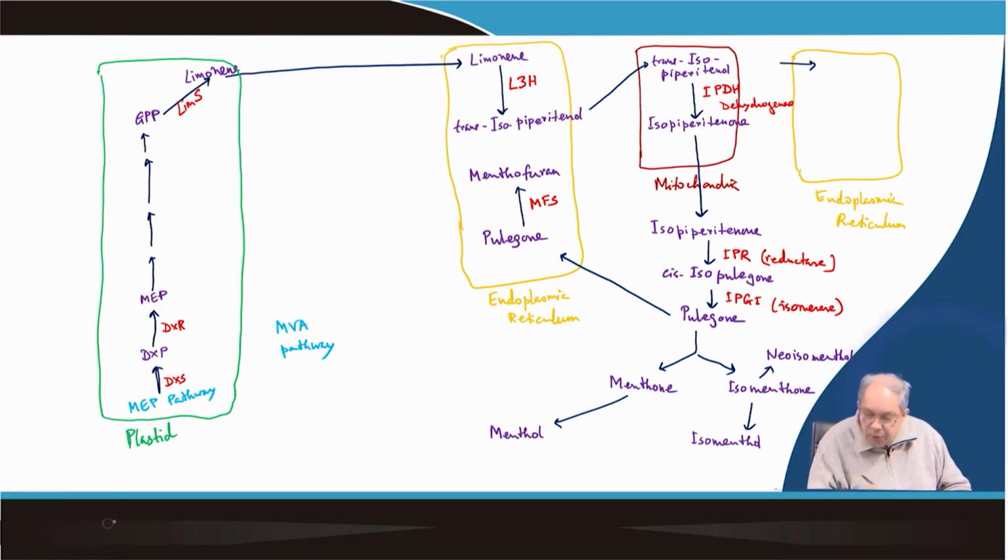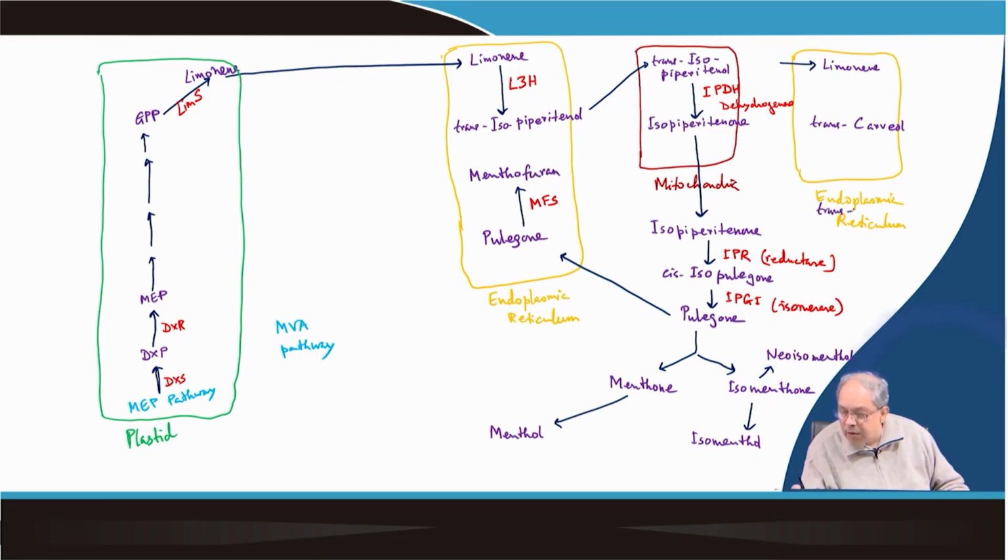So, I will put the limonene here, and this limonene will be converted into trans-carveol. This trans-carveol will come out from the endoplasmic reticulum into the cytosol.